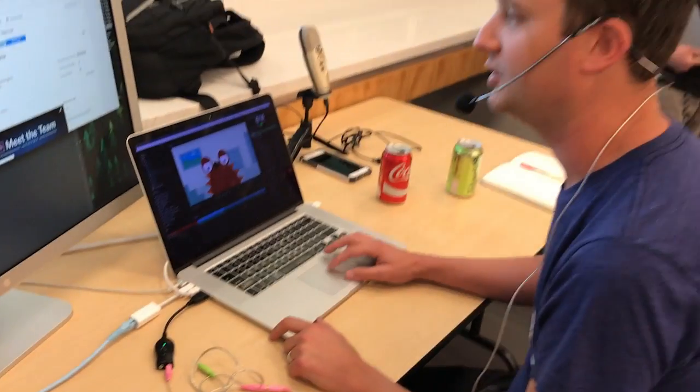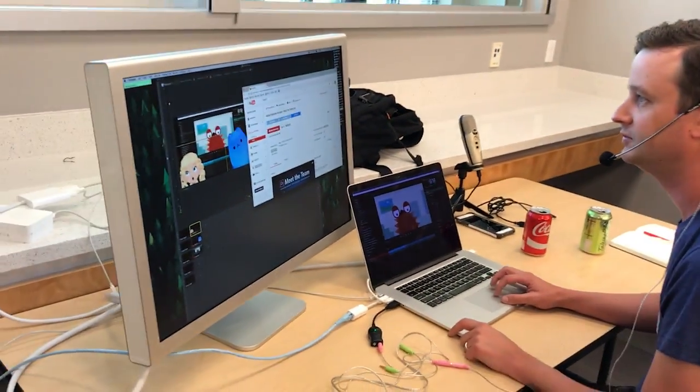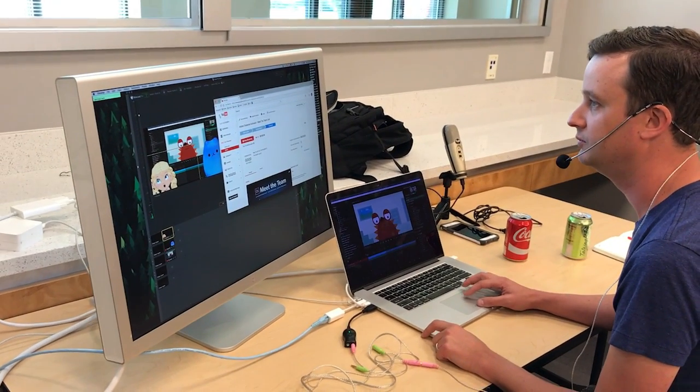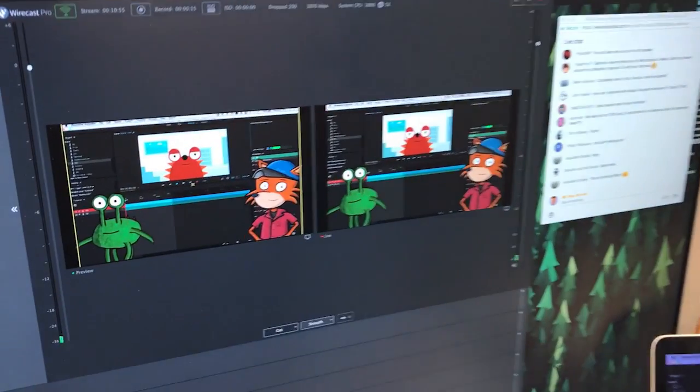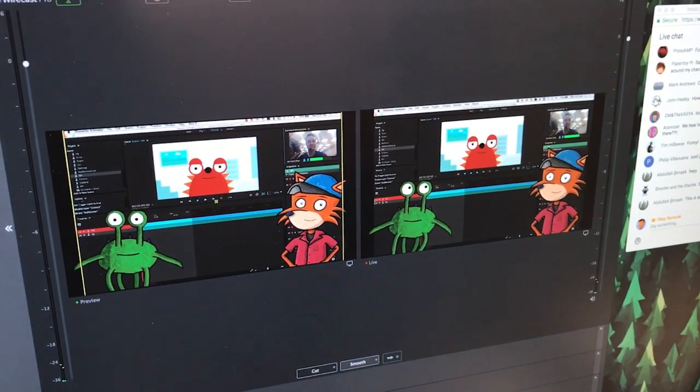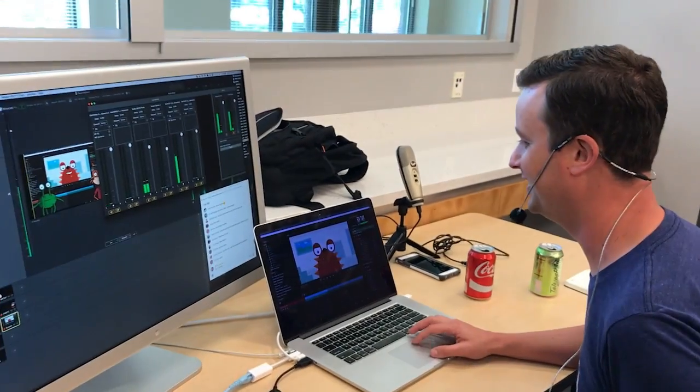We also all had our own headset mics, so we would be able to only pick up our own voice for the lip sync for each character, but still be able to hear ourselves because we were all in the same room. We were just in different corners, so it was loud enough that we could hear each other and understand each other, but the microphone would only pick up what was right in front of it.